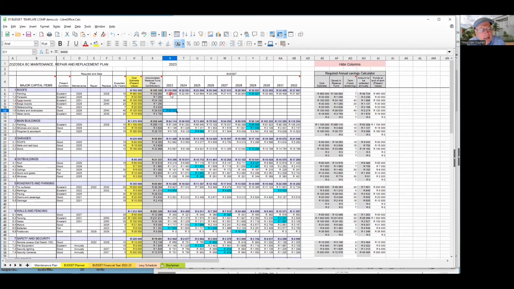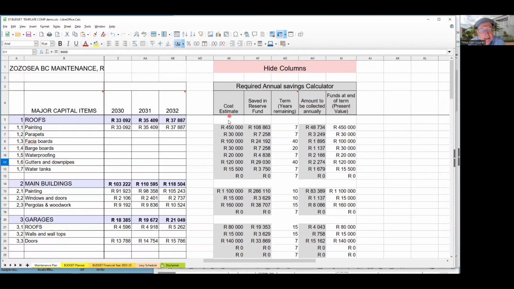So now we see this is not going to be enough for the next 7 years. If we need to paint by 2029 again, we've made provision for 200,000 Rand. Now it is up to 450,000 Rand. Now we need to adjust these values here, and this is how we do it. This is why this calculator is here. You can see when I updated that 450,000, it automatically fetched that 450,000 Rand.